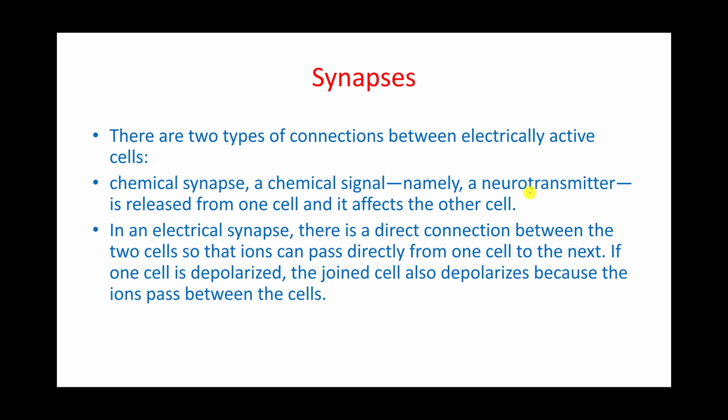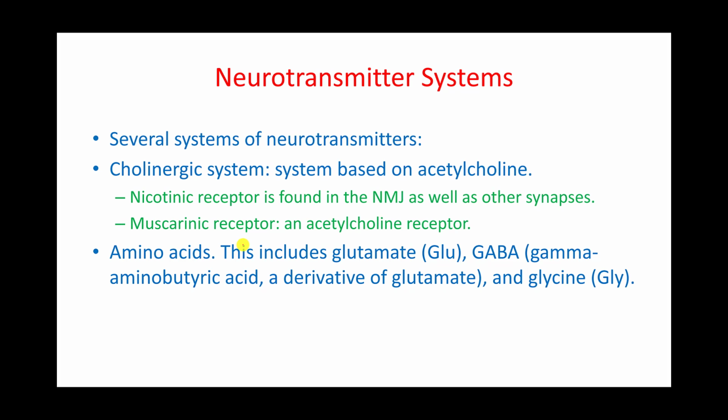This is a pretty straightforward concept, so I'm going to go through it very quickly. Whenever two neurons, or a neuron and another structure, meet, they are going to form a synapse. We have chemical synapses that require a chemical signal, usually a neurotransmitter, and then there is the electrical synapse that is basically controlled by voltage-gated channels. When there is depolarization in one, the other one will sense it and the signal will be transmitted.